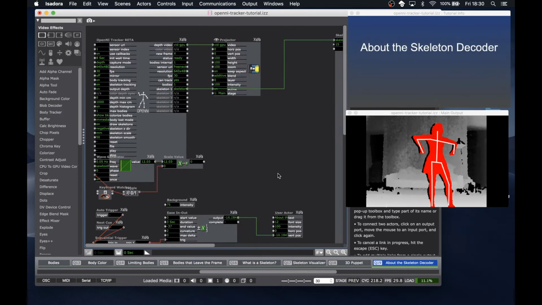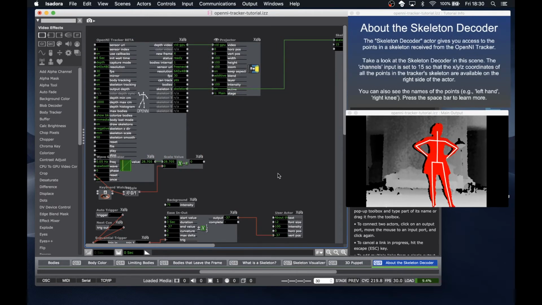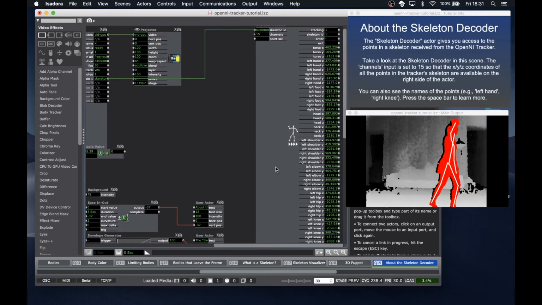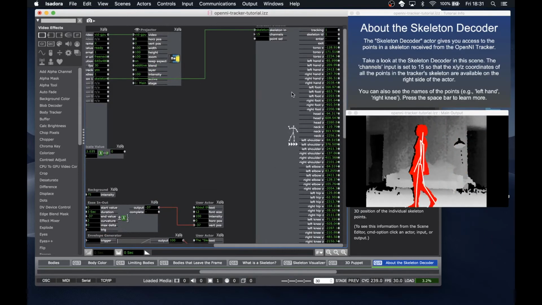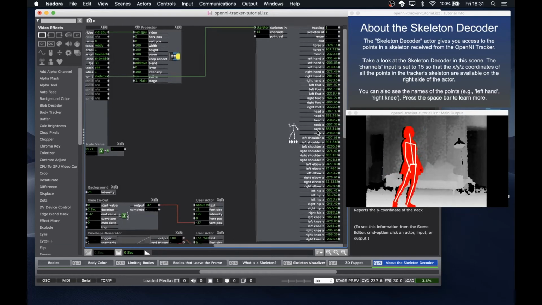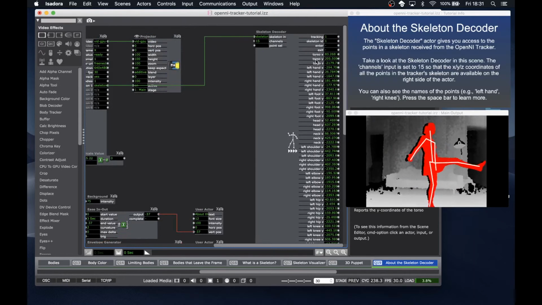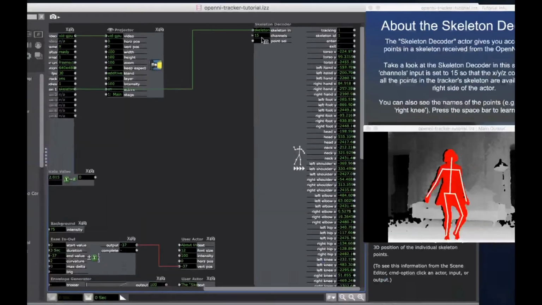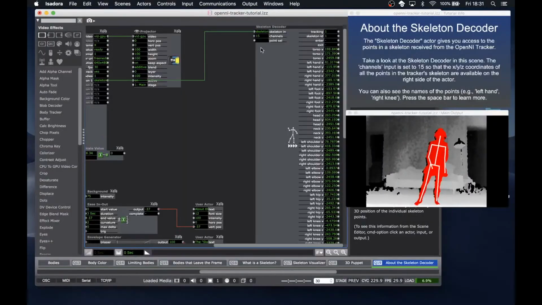And then let's just dig in a little bit more. So here's about the skeleton decoder, right? As I said, it gives you access to the various points in the skeleton. So here's that big actor, which you may not want to work with because maybe you just need a few. But what's important here is if you open the whole thing up to 15, you see these names. It's pretty obvious. Torso, left hand, right hand, left foot, head, left shoulder, left elbow, etc. You see those names because that's actually really helpful, because with the skeleton decoder, you can use this point select input to be able to access any point in the list without having this giant actor, okay?